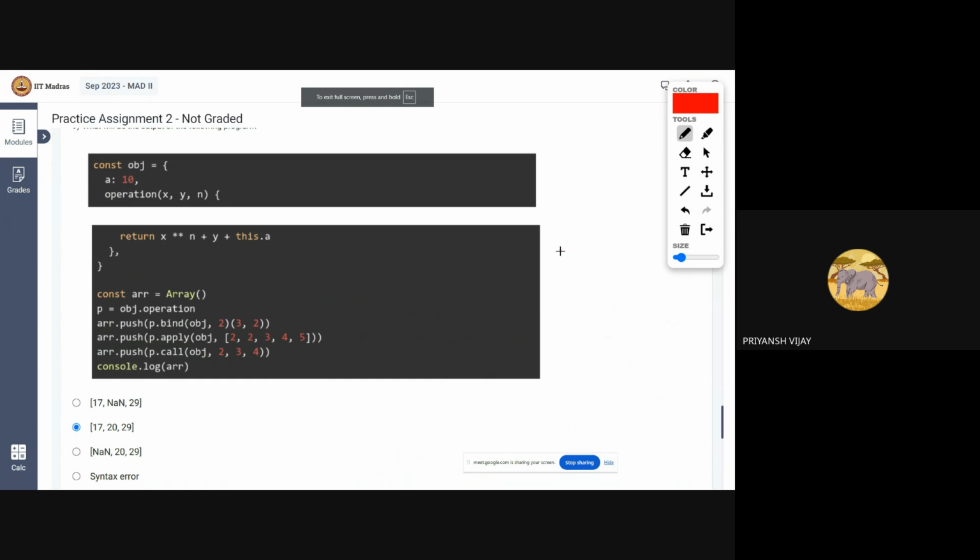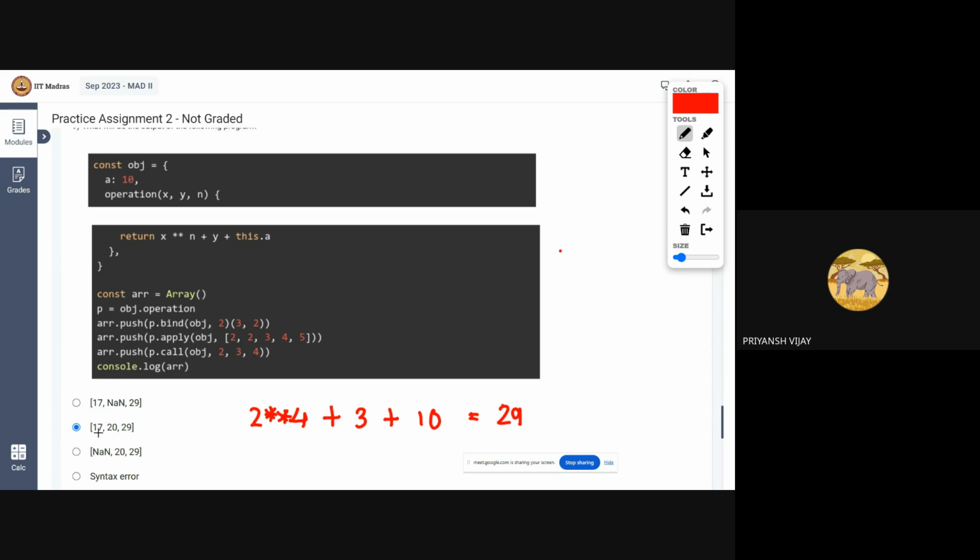And this p dot call obj 2, 3, 4. So 2 raised to the power 4, plus y is 3, plus 10. 2 raised to the power 4 is 16, plus 3, 19, plus 10, 29.